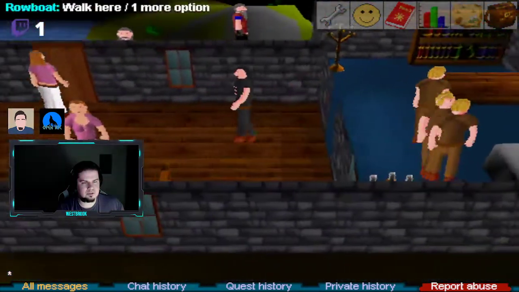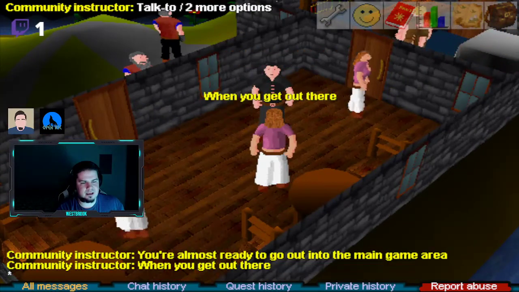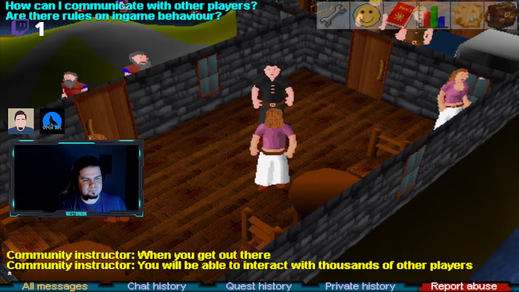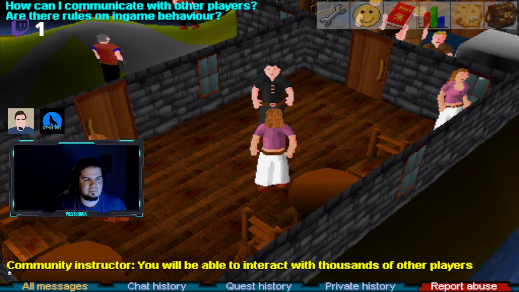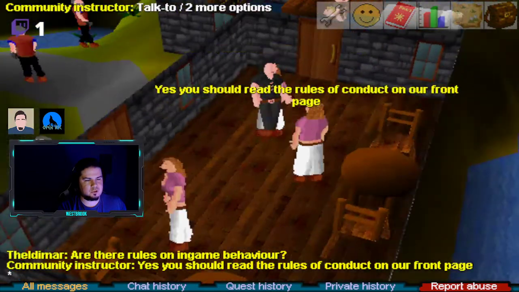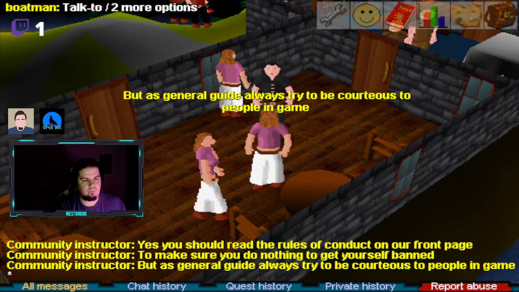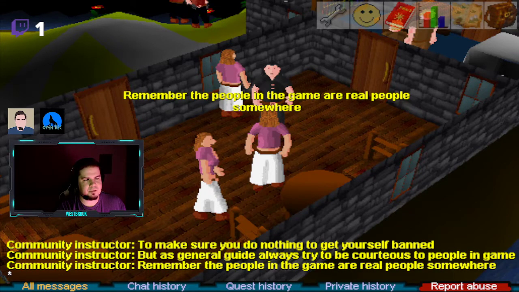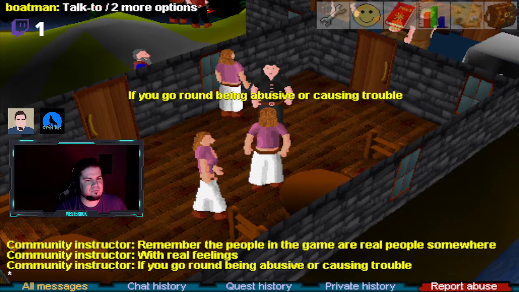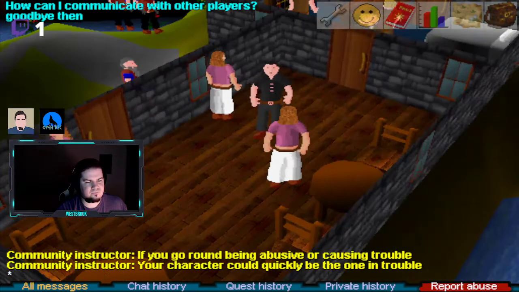The community instructor. Almost ready to go out into the main game area. Yes, let's go. When you get out there, you'll be able to interact with thousands of other players. Are there rules and in-game behavior? Yes, you should read the rules of conduct on our front page to make sure you do nothing to get yourself banned. As a general guide, always try to be courteous to people. Remember, the people in the game are real people somewhere with real feelings. Aw. If you go around being abusive or causing trouble, your character could quickly be the one in trouble.